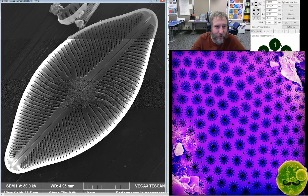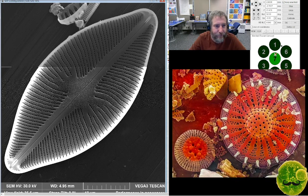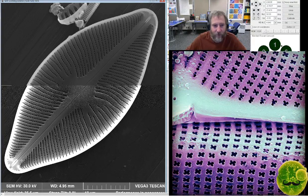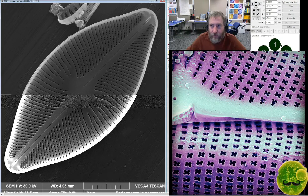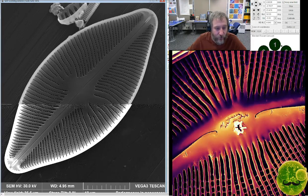There's a whole bunch of Sellaphora that were originally described by Mueller, like 1903, 1905. He's a really famous diatomist from Germany who came through Africa and collected a whole bunch of samples from Malawi, Tanganyika, and the lakes around it, and described a ton of species from Africa. So a lot of the endemic species were first described by Mueller in the East African Rift, especially the Southern East African Rift. And I have all the original German scientific articles for those Mueller things.